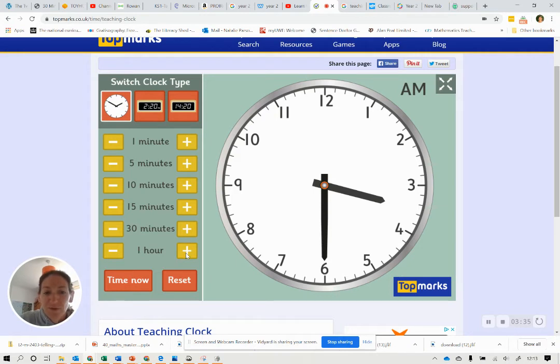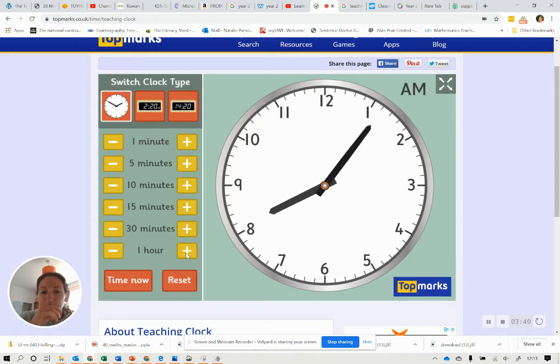Okay, let's have another go. Where do you think it stopped? Have a little guess. Okay, so the minute hand is at the 6, and when it's at the bottom, it's travelled halfway round, which means it must be half past. And how do we find out what it's half past? That's right, we need to have a look at where the hour hand's pointing. And the hour hand is pointing after the 8, but it's not got to the 9 yet. So it must be half past 8.